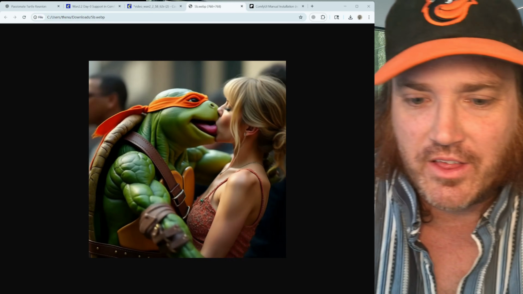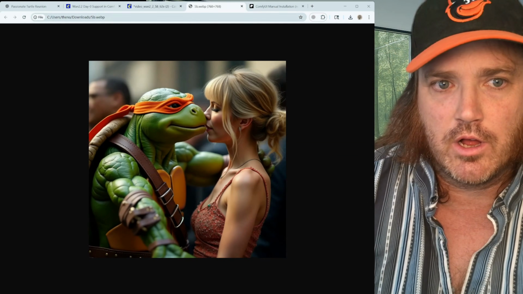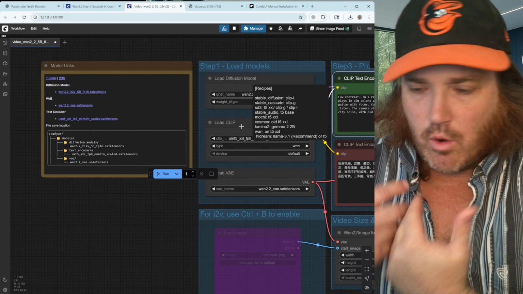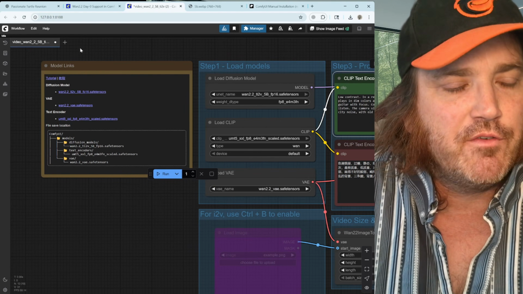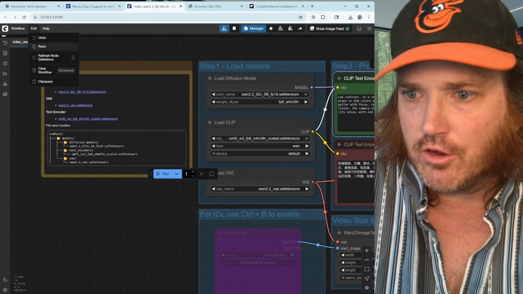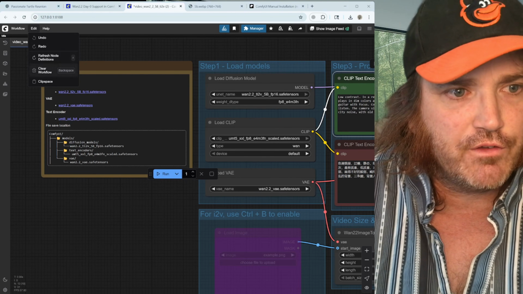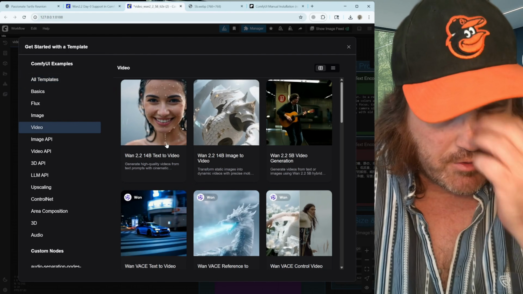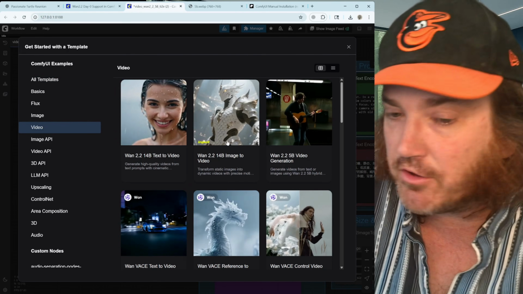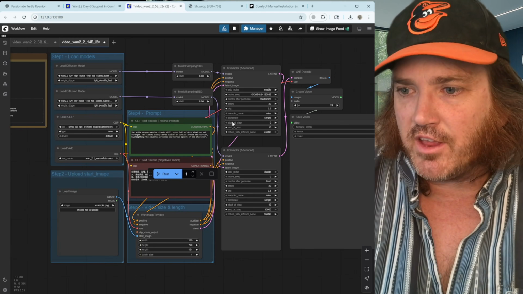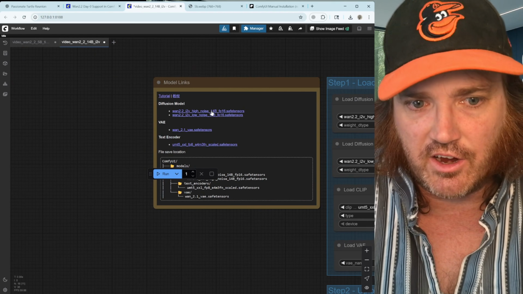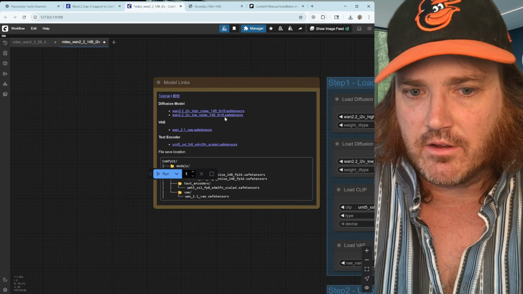The only other thing that'll be faster than this is if you're running the quant models, and you can go even smaller, and we'll cover that. Like I said, I've got a quant model on the way. If you want to play around with the other models, just do this. Go to your workflows, browse templates, video, then grab your 14B text to video or your image to video, okay? And same thing, you're just going to click it, it's going to pop up, and then you just have to click here and download the correct models.